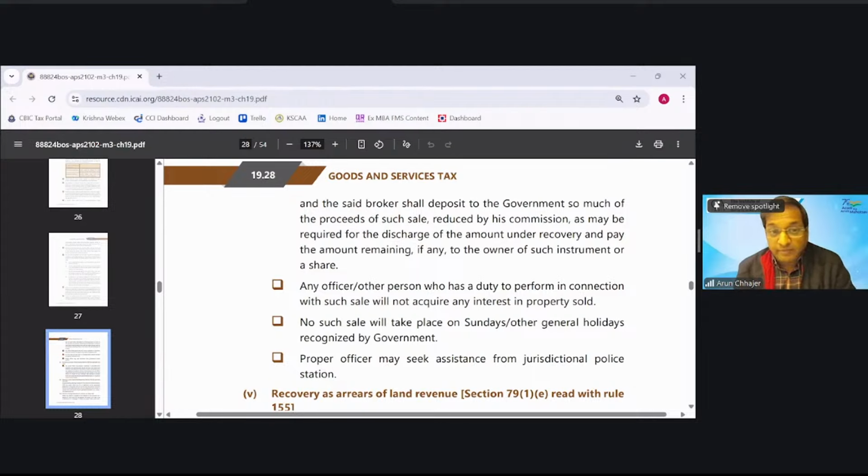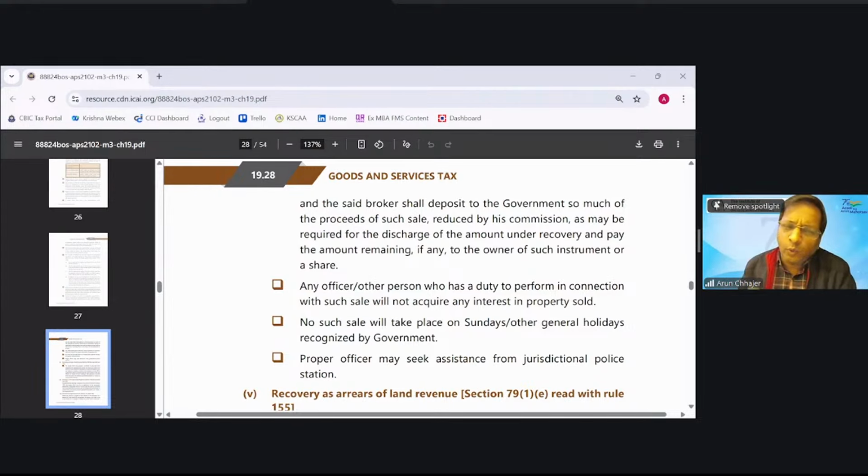मतलब मैं उसकी बात नहीं कर रहा हूं, अभी मैं सिर्फ बात कर रहा हूं कि IGST पे करना था, but CGST और SGST पे कर दिया और vice versa, then either by the officer or by the taxpayer himself, both are covered. Answer is yes, both are covered.